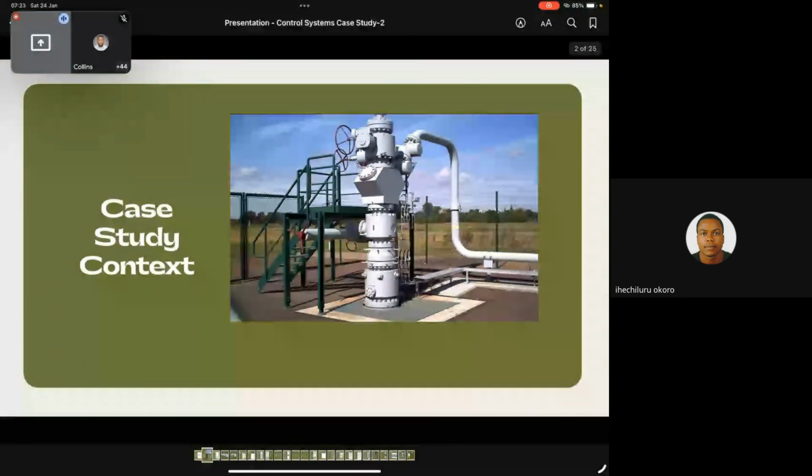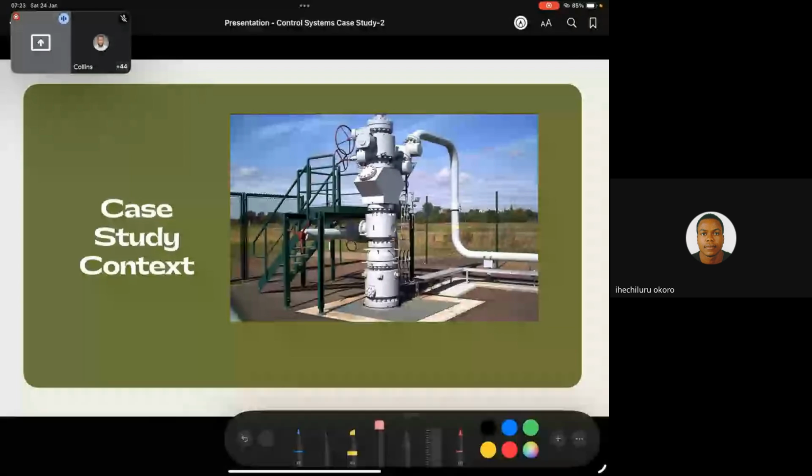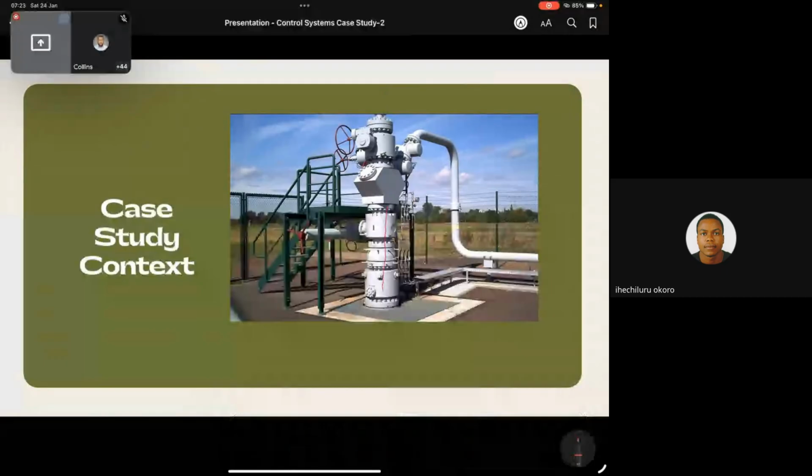So this is an actual picture of an oil well, a Christmas tree. So this pipe extends deep into the earth crust, right? Sometimes hundreds of meters deep into the earth crust, right? And then all of these valves, they have their functions and parameters that will be monitored. This is called a choke or something. And then this is the pipeline. This is the flow line that takes this crude into that tank I showed you earlier, right?